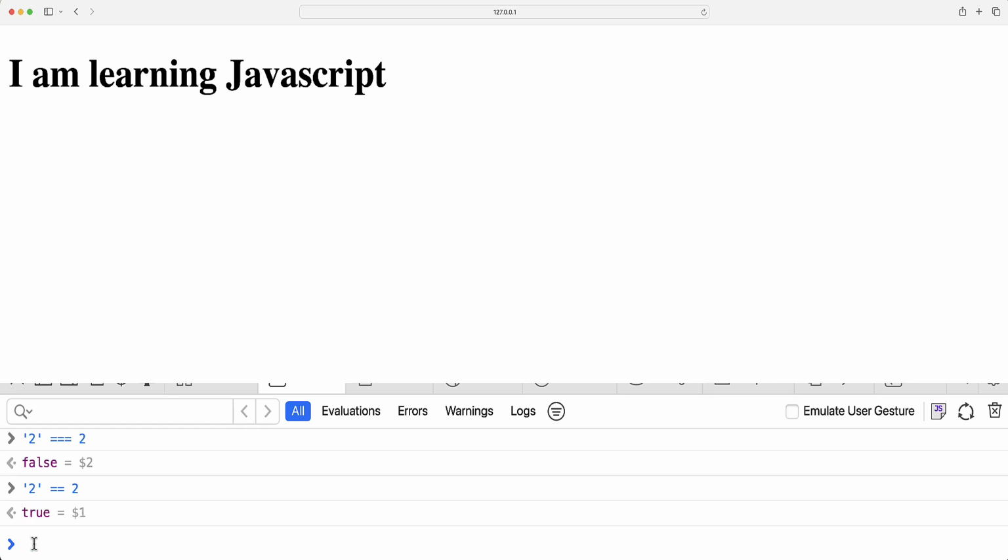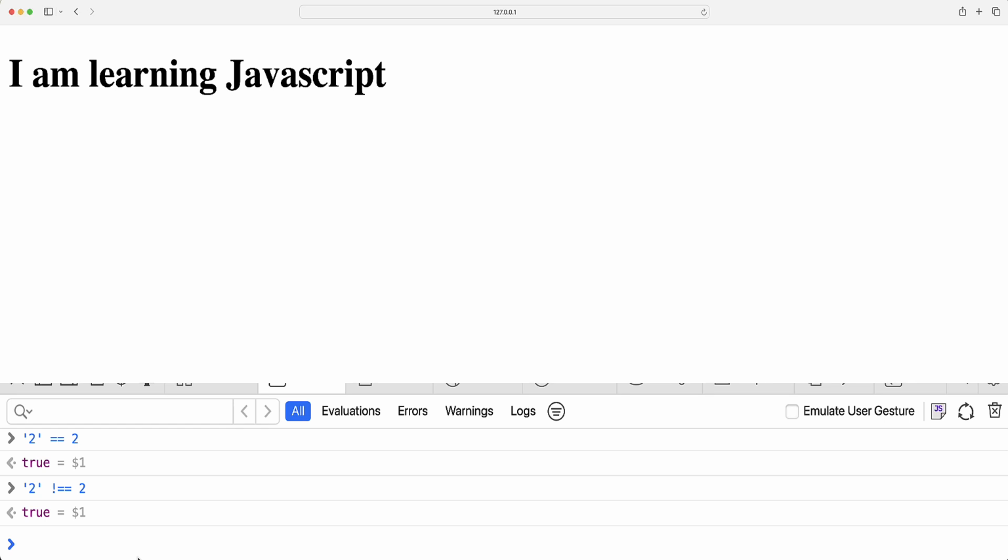Now, the same goes for the not equality check. That is saying something like the string 2 strictly not equals to the number 2. This right here is a string of number, right? So this is a number string. And right here, we're using the strict not equality check, right? So we're saying that this string right here is not equals to this number right here in the strict sense. And this is true, all right? So if I click on this, we're going to get a true.